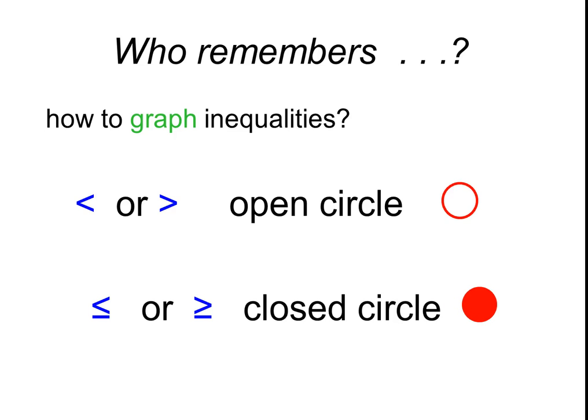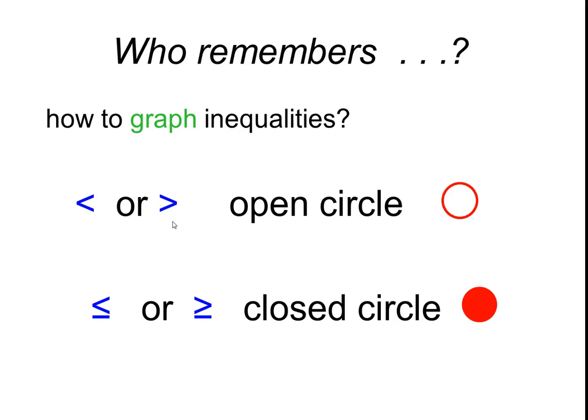You have to graph. Graphing is the only way you answer an inequality because that's the only way you can show all of the answers. So let's remember a little bit. If we have less than or if we have greater than, that's an open circle. Now you may have memorized that, but now it's time for you to understand it. It's an open circle because there's no little line for equal to.